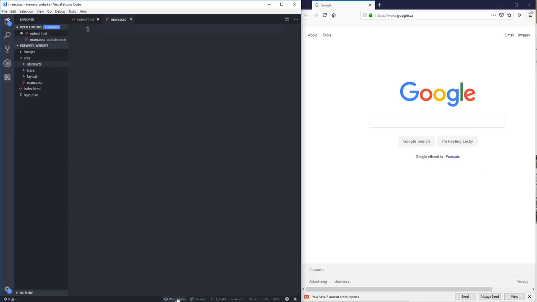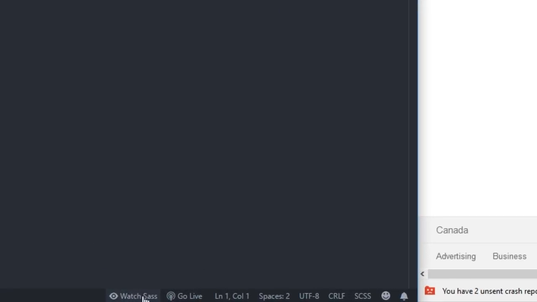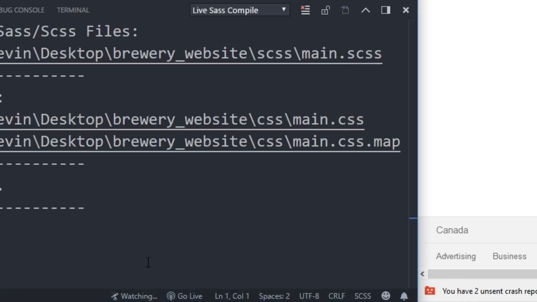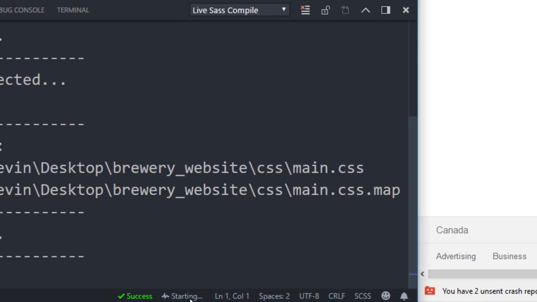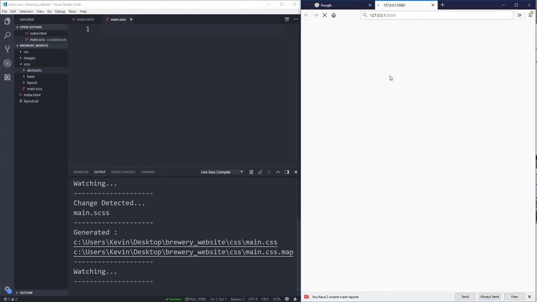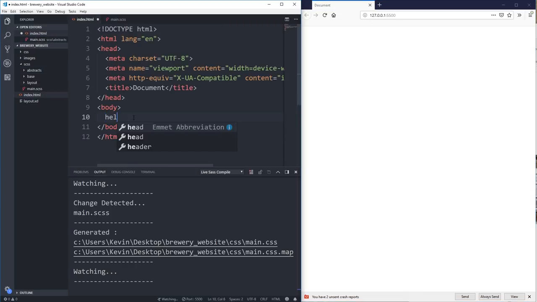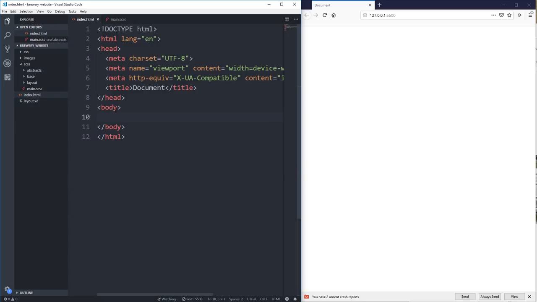Now what we can do actually is we can come down to here where I have this watch Sass little button on here. So this is what the extension has added in. So I can click on watch Sass and it says working on it. And now it's watching, and I can also come here and click on go live, and what the go live is going to do is it launches my live server here, so I can actually see my document. So if I come to my index here and I just type hello world and hit save, as soon as I hit save, you can see that that text has automatically come in here, which is really nice and cool. So nice thing there. This is popped up. I can just hit the little X here and hide it back away.